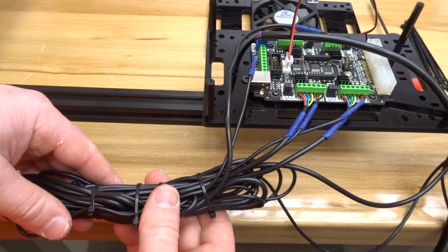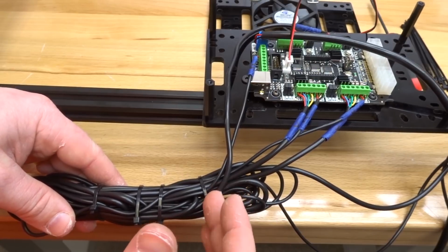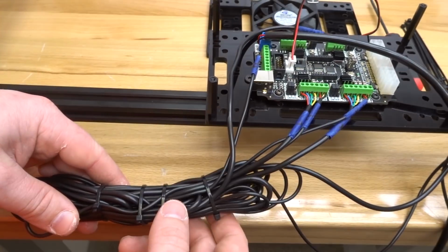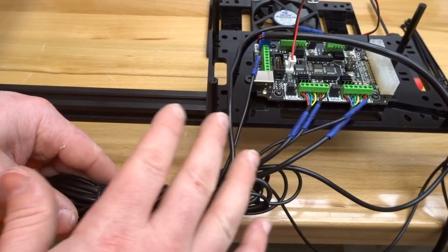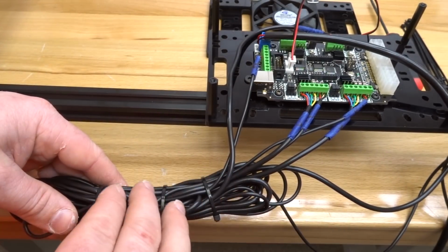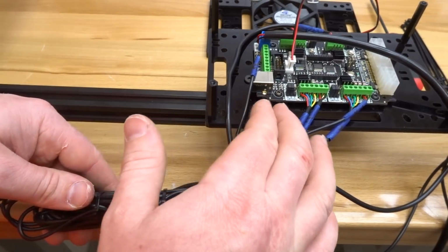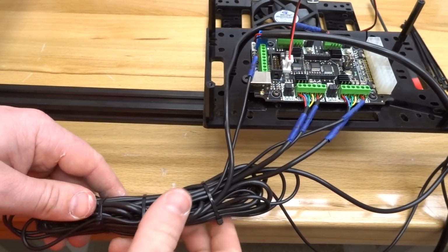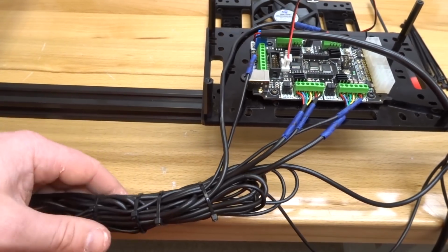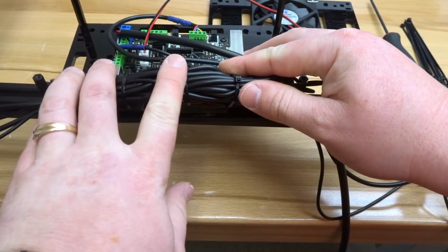So I like to keep the excess wire just in case I want to configure this differently. So I'm going to lay this bundle underneath the controller. So you can configure this differently. You can cut off the excess and mount it wherever you like. That way you don't have a bundle of wire. But what I like to do is just lay it underneath, and I'm going to mount my controller on the left side of the machine here. So taking this bundle of wire, I'm going to lay it underneath the controller board, just like so.